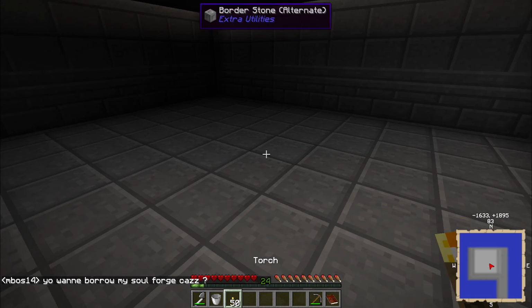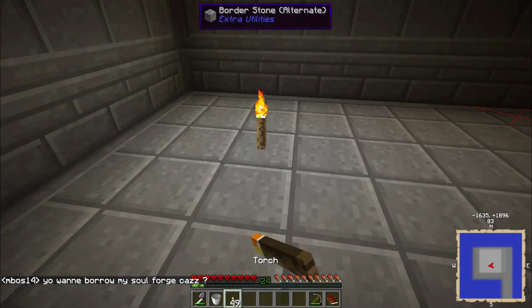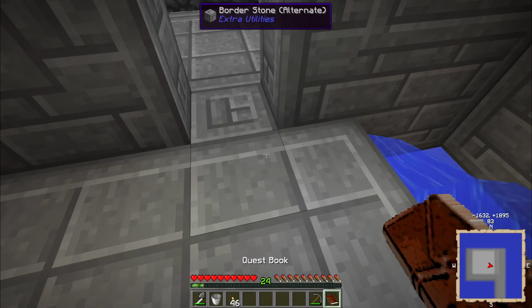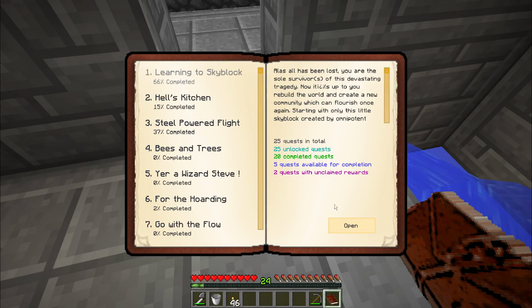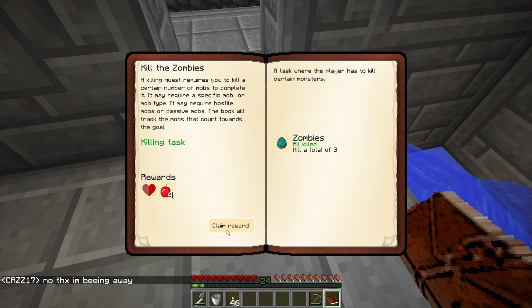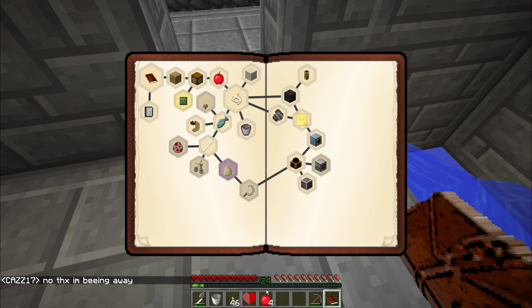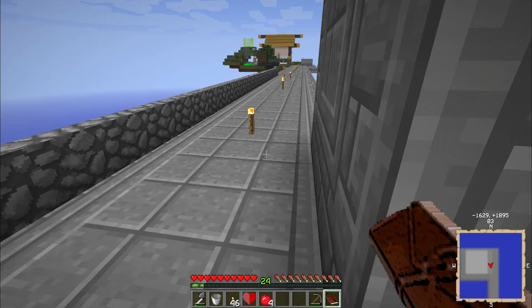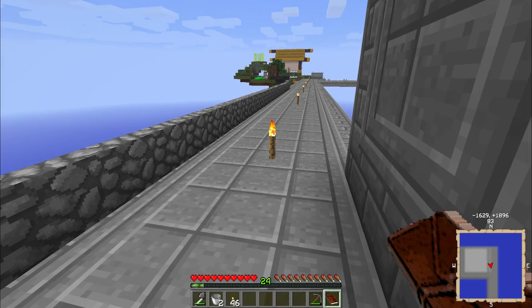Here, we're going to light this up briefly so I don't have to do that again when I come back. Bump, bump. We're actually going to check my quest book because I think... Yep, I can hand in kill zombies again. Fantastic. Infinite lives available every 4 days in-game, which is about 1 hour and 20 minutes. And it's based on the server time, not how long you're logged in.